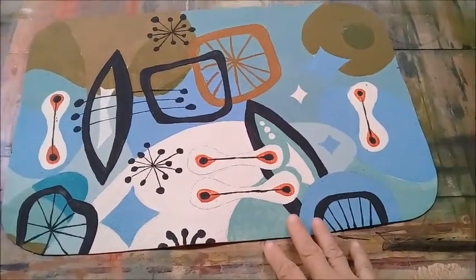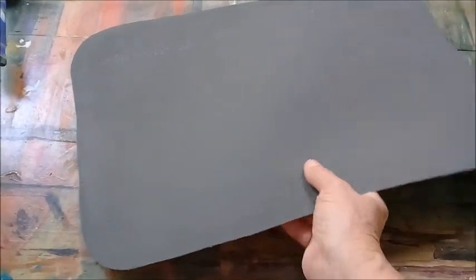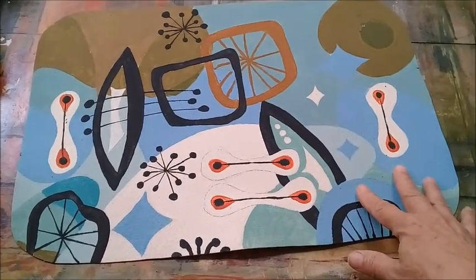This placemat measures 12 inches by 18 inches, and it's painted on both sides. The client wanted the solid base color on one side, and she gave me this print from Pinterest.